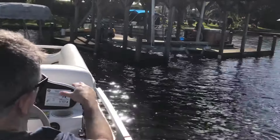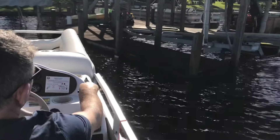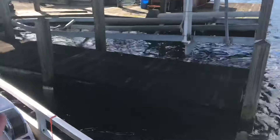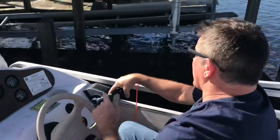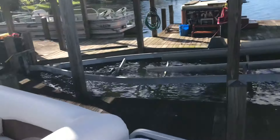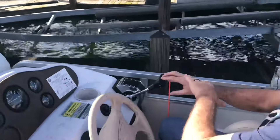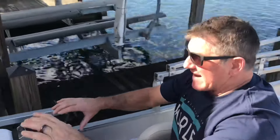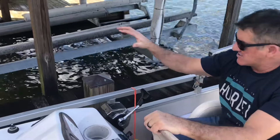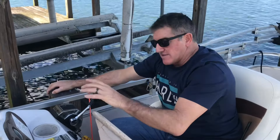Right now I'm coming in at a very slow idle. I've got the wind helping push me into the dock, so I've got to adjust for that as I'm driving. I put it in neutral, drift, and give it a little bit of reverse just to keep the front of my boat touching that post. As it touches, I can turn the wheel in to pull the back of the boat right into the dock. You never want to get up and leave the throttle — always keep the throttle in your hand until you can grab the post. Once you've got a hold of the post, then you can go tie.